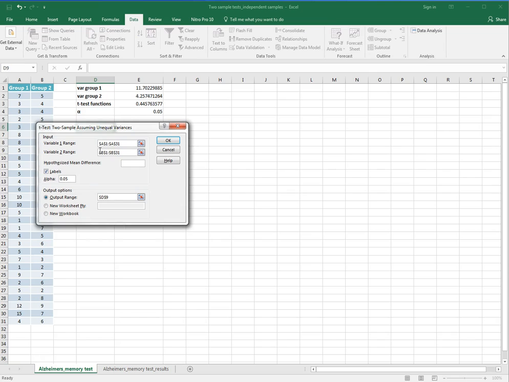So put it here. And here I have 0.05 for my significance level, and that's good. That's what I'll use for this test. The other box that I have here is the hypothesized mean difference. If I have an idea of what I expect that difference to be, I can put something there, but most of the time you're just going to leave that blank. It'll run just fine with leaving it blank. You do not need to put something in that box. So everything looks good. I'll double check my settings and click OK.